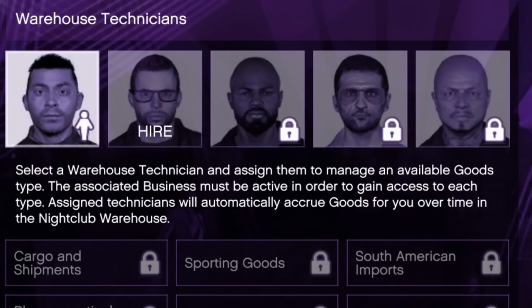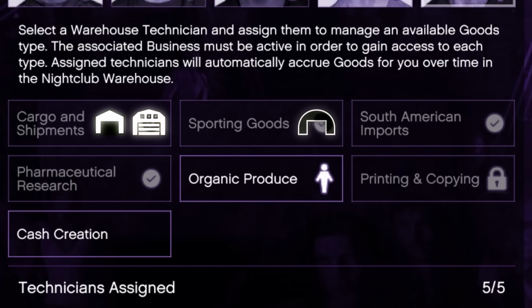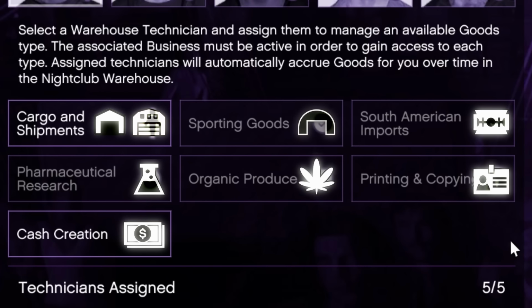The 7 good types are linked to a certain business in the game, and they will only be available to the technicians if you own the corresponding business. The 7 types of goods include cargo and shipments, which is the special crate warehouse or the hangar, sporting goods, which is the bunker, South American imports, which is the coke lockup, pharmaceutical research, which is the meth lab, organic produce, which is the weed farm, printing and copying, which is the document forgery office, and finally cash creation, which is the counterfeit cash factory.